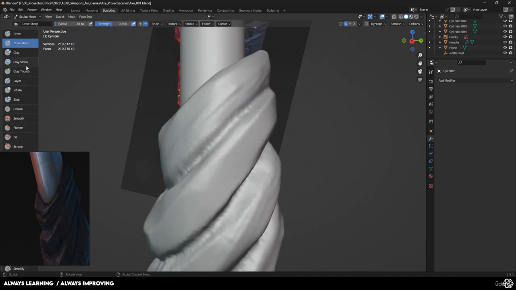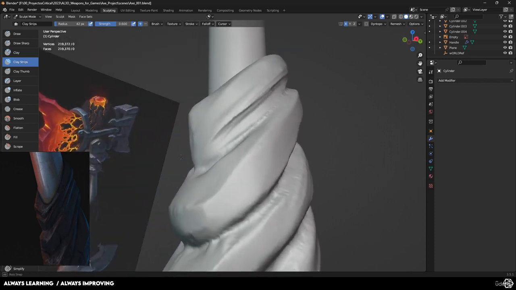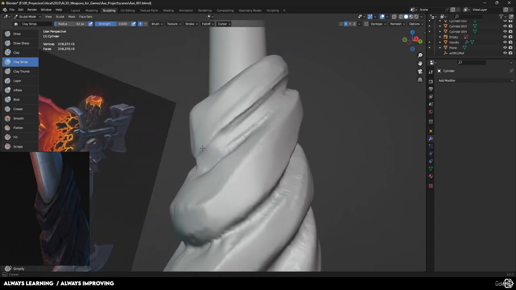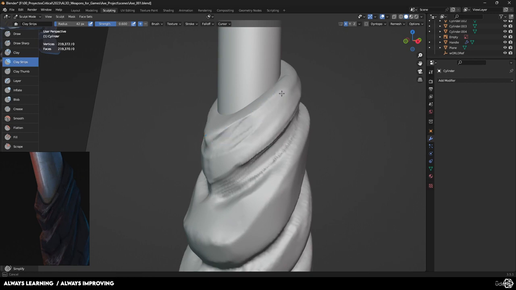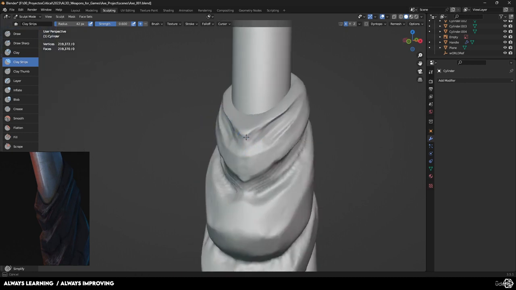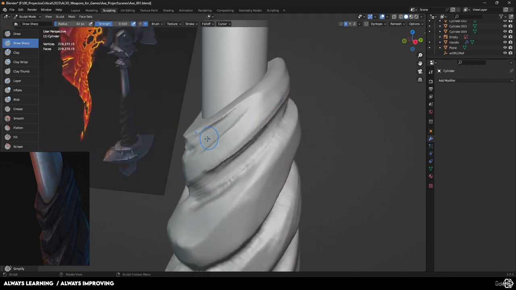So with my clay strips, I'm gonna make my brush a little bit bigger, and I'm gonna start carving here to create this sort of effect where we can see the plane of this rock going in a little bit. Now this is symmetrical. You can see that there's another break right there, so I'm gonna start carving in as well to create that new plane that we see on the rock. And then we can bevel that one a little bit. We can use again our draw sharp, for instance, to start separating these pieces right there. The draw sharp definitely needs to be a lot smaller so we can have a little bit more control over the whole thing.